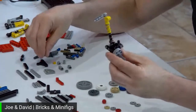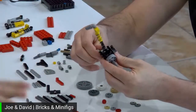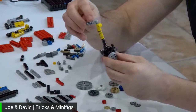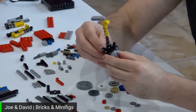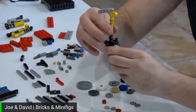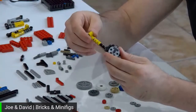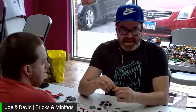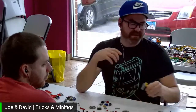Then you'd have your drive wheel, where you could use a lot of these other parts, and we can get to those in another segment. So this is how you would be able to turn your wheel, and then you'd also have suspension, and you'd have drive. So this is very simple. Every Ford Fiesta or Escort, Hyundai, Honda, they all have a McPherson strut. It's just very simple, very easy to use.